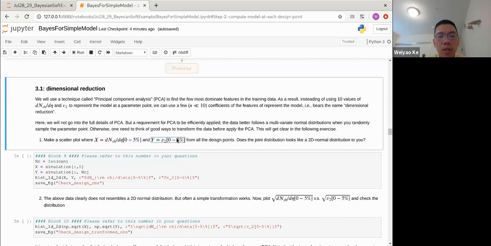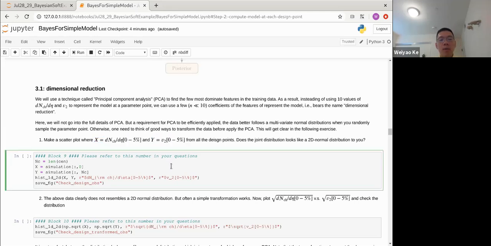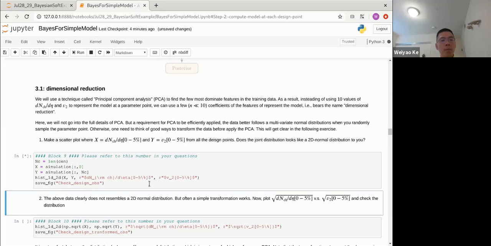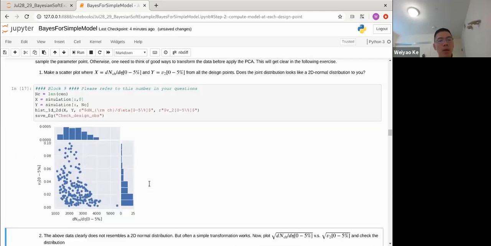To demonstrate this idea, we can take, for example, in this case, the charged particles and V2 in the first centrality bin. So block 9 histograms the 200 calculations, with the charged particle number in 0 to 5% centrality on the x-axis and the V2 from 0 to 5% centrality on the y-axis.